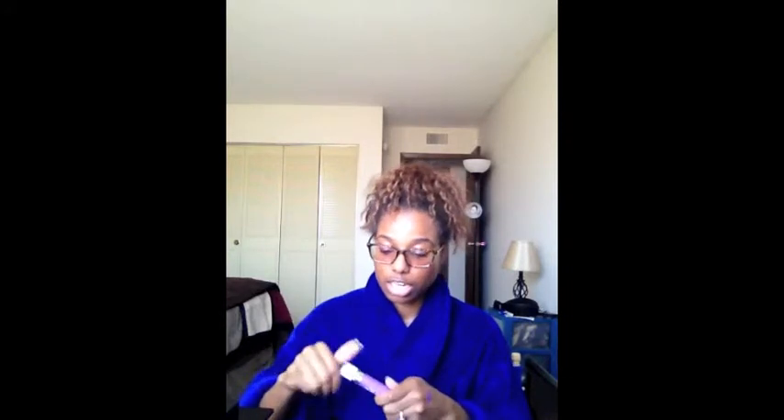Something that just came today, literally, and I said let me just film this video so I can put this stuff up — it's my Dose of Color liquid lipsticks. I have the new shade 'Bury Me Too' and I also have the shade 'Purple Rain.' These retail for $18. Purple Rain dries into a matte finish, and 'Bury Me Too' is a new release color.